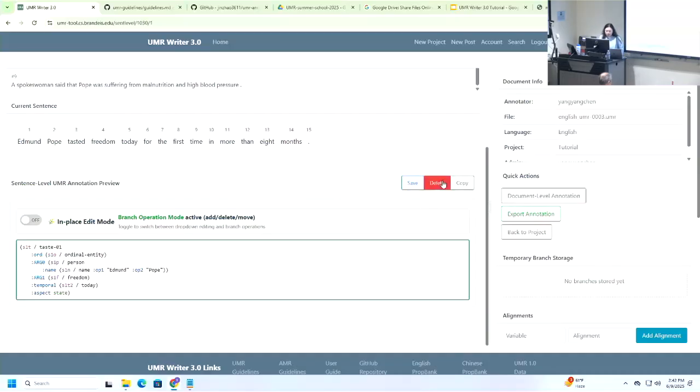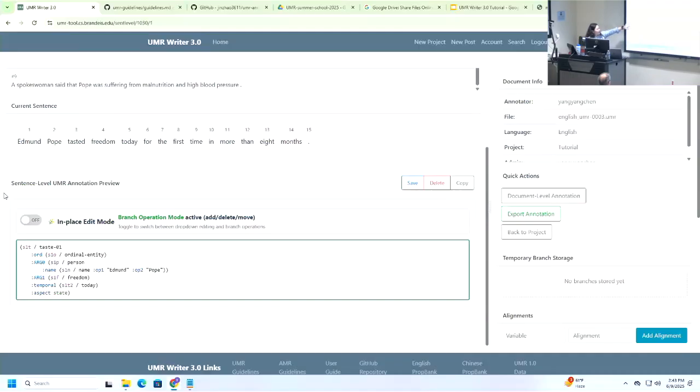If you choose to delete, you delete this entire annotation. Yeah. The ordinal should be below taste, or it doesn't matter the order? Or should it be below argument 1? You mean instead of here, it maybe could be here, but okay. So with the writer tool now, it doesn't matter.